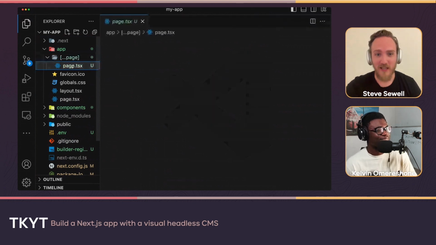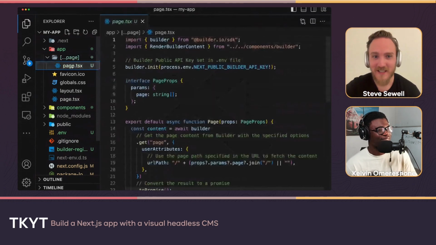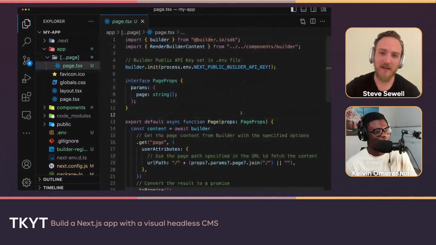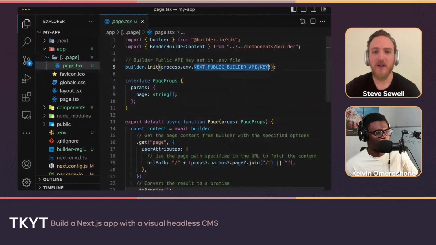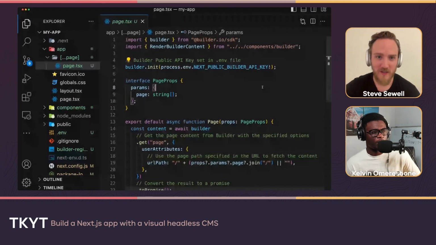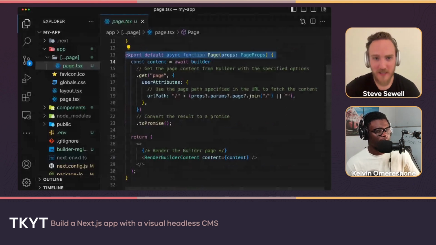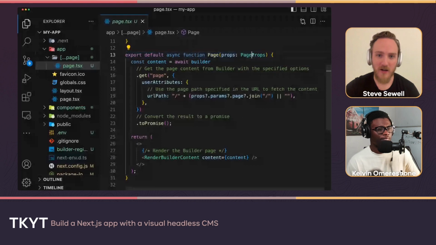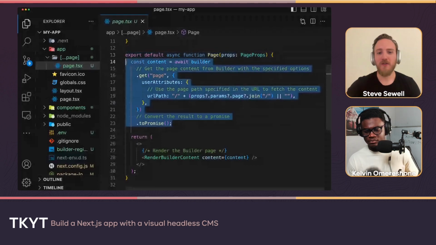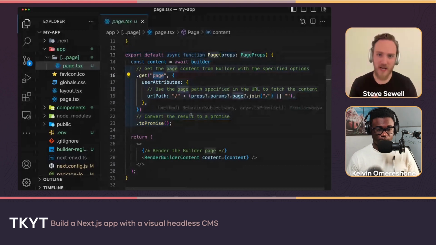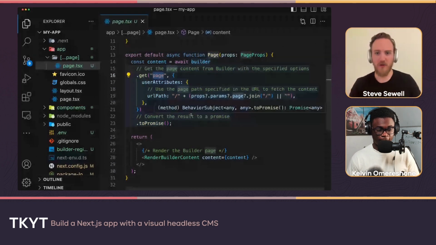And what we do here is we install your API key for you automatically, and you can have it managed through whatever key management system you use. Here's how the basic page function works. If you're familiar with Next.js 13 routing with the app directory, you just export your async function. We're going to make our API call here. We're just going to query Builder for the page model. You can create any of your own models for your own schemas. That could be visually editable or just pure structured data.